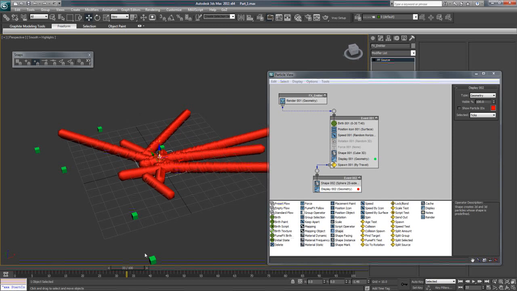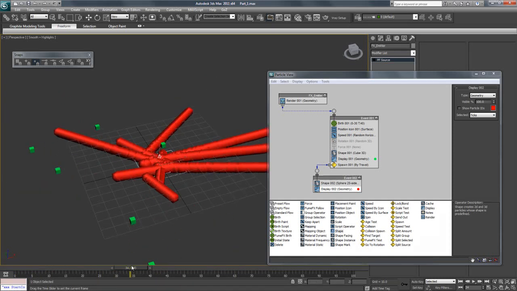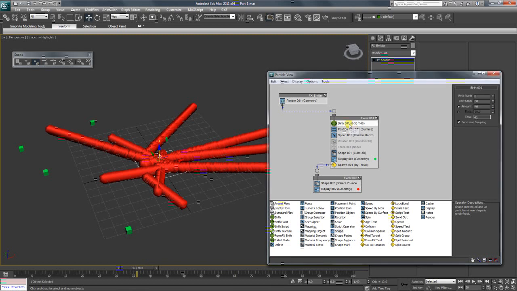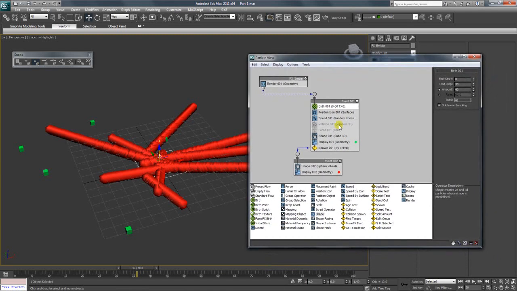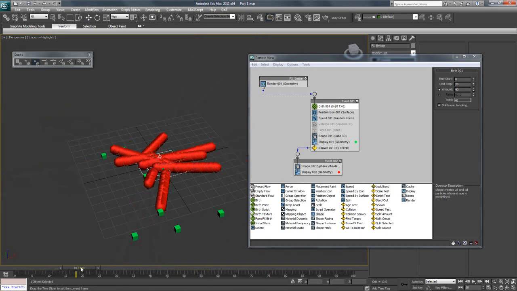Alright, so we're getting there. We're starting to build exactly what we want to accomplish here, but we're still pretty far from it. We want the particles to shoot out pretty straight and pretty linear. So let's try to get a little bit more control on our particles. What I'm going to do right now is check my settings. Under birth, I'm going to change the emitter. Let's see.